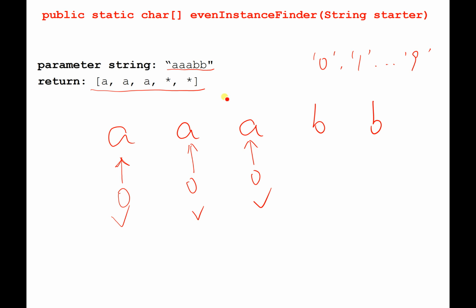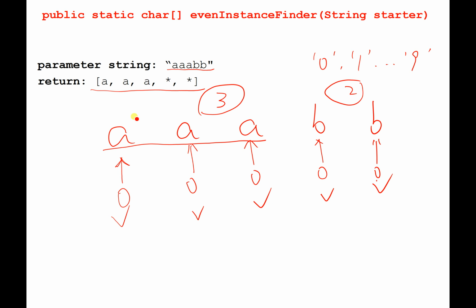Basically, A occurred 3 times, and all those 3 A characters contributed to it. For B, for this B, there's no digit after B, so this B has a count of 0 for digits after it. So it contributes, and so does this last B. So B occurred twice, and both B's contributed to the frequency. If you look, A occurred 3 times and B occurred twice, so you should return A.